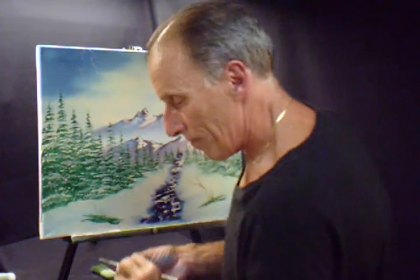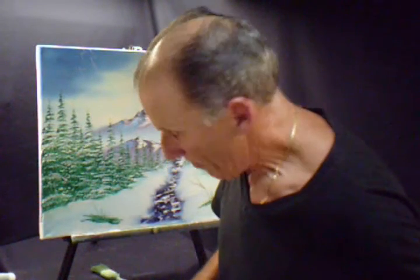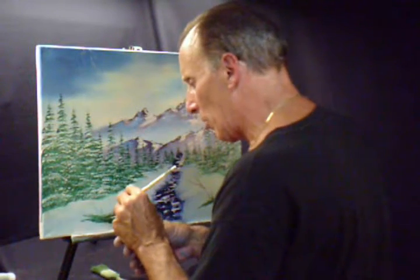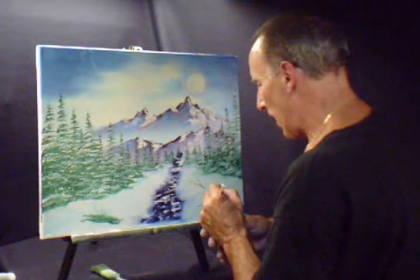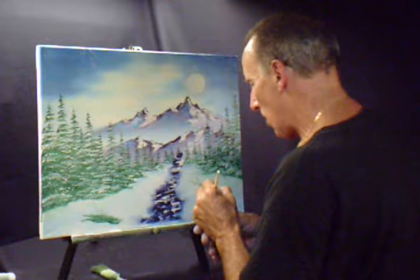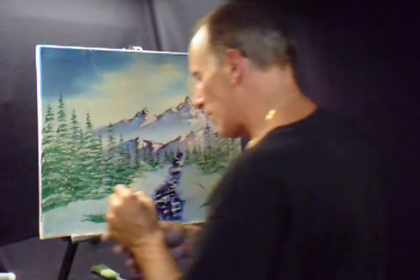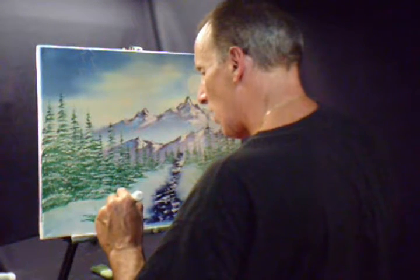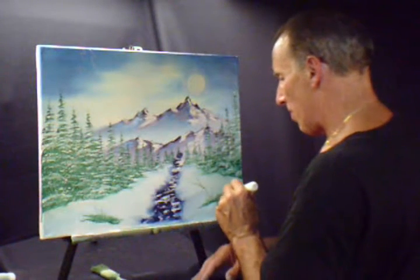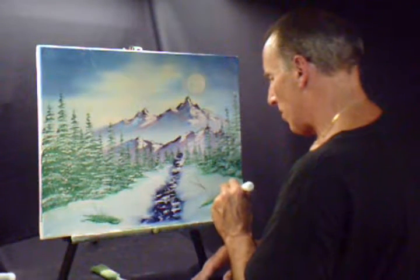Now we'll come in here and take the fan brush with the green on it. I'm just going to wipe it off and come in here and pull up a little bit, just with the corners. Get some grassy areas happening. Go into your palette knife that we did the other ones. We could scratch the stuff in here, here and there.